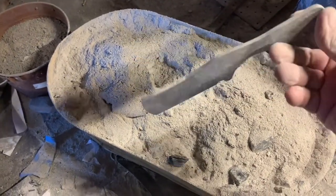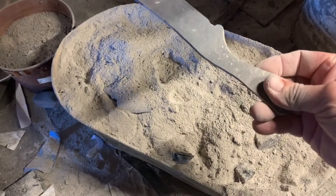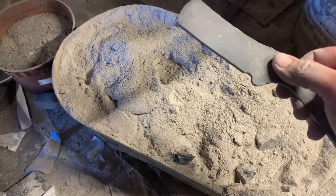Right, there it is. Hopefully it's annealed so I can drill some pinholes and get the bevels marked in.